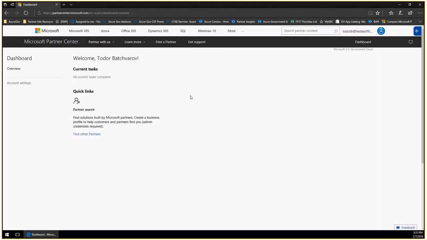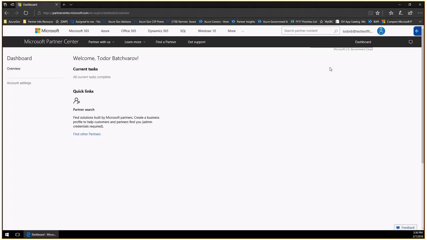It's going to ask for my password. I'll log in and you'll get to a screen that looks very much like this: basically an empty dashboard. You might see a few items on the left, but definitely a very limited view. There's not much you can do. Why is this happening? One thing to keep in mind is to make sure that you are in the Microsoft US Government Cloud, which can be identified by the denomination at the top right.